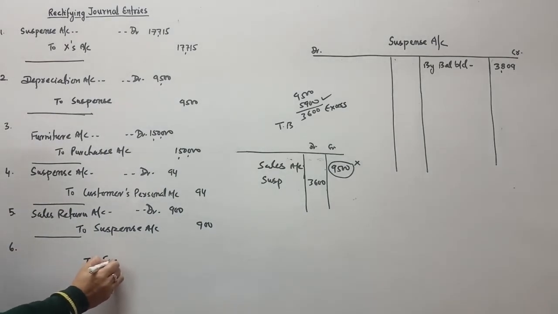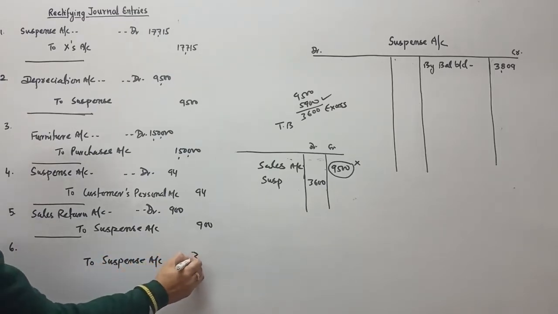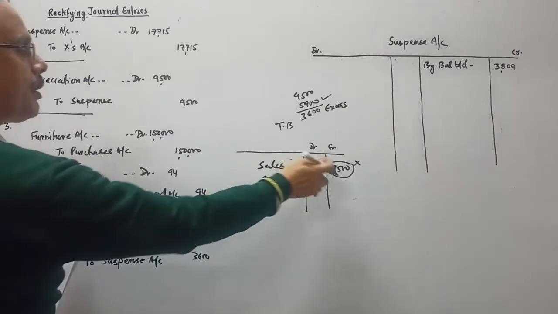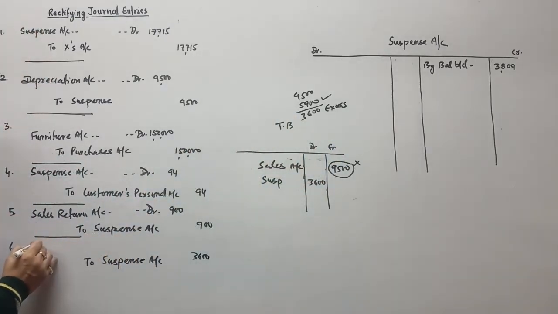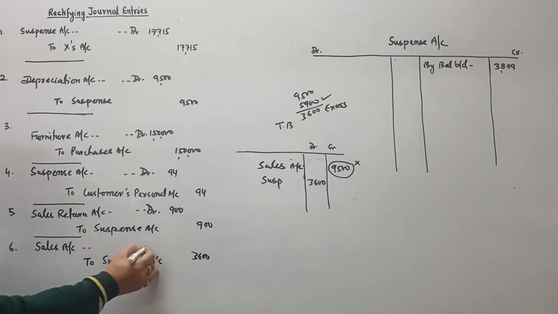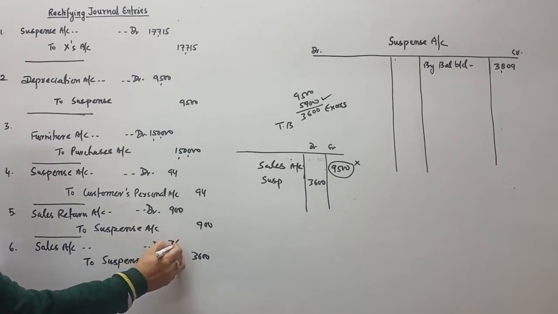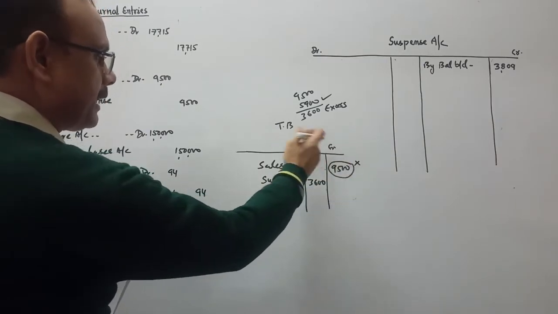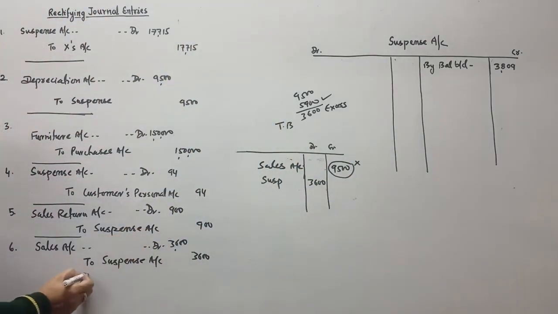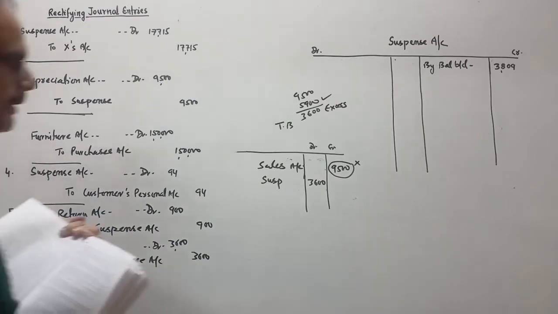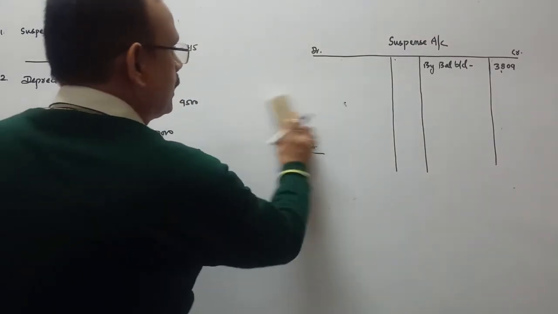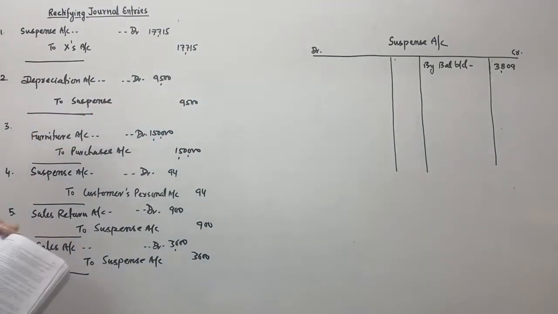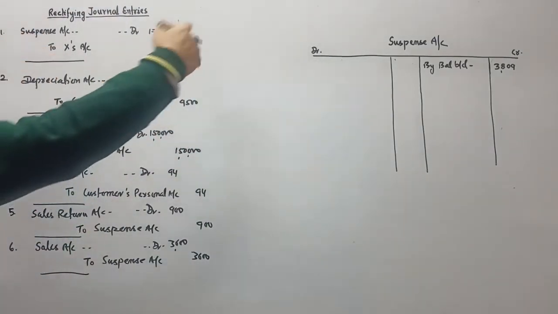We have to cancel the suspense account by crediting 3,600. As we have written more amount in the sales account credit side, to neutralize this effect, we have to post in the opposite side of the sales account. Means sales account will be debited by 3,600. In the credit side I have written more, so we have to write in the debit side of the sales account 3,600, then it is rectified. So is it clear?